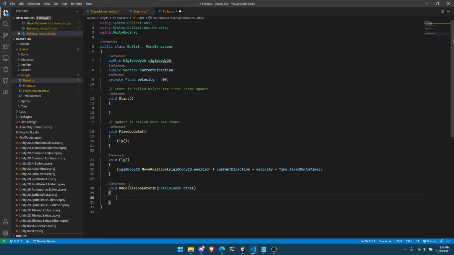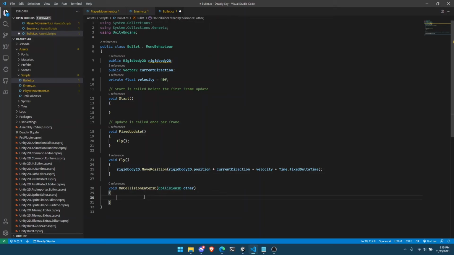What this function does is that it is a Unity event function, similar to Start and Update and FixedUpdate, where it will be called automatically by Unity. So you don't have to call it yourself. And it's also very important that you have the right name and the right parameter for it to work.